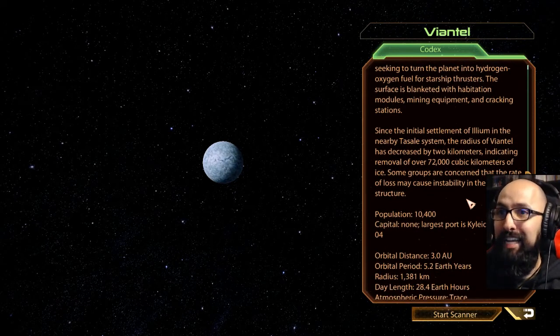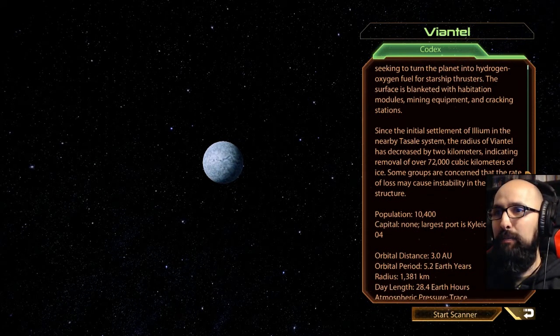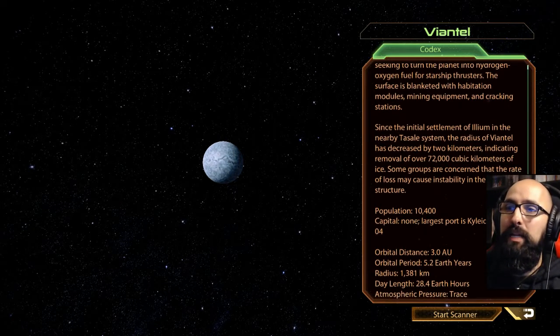Since the initial settlement of Ilium in the nearby Thessales system, the radius of Viantel has decreased by 2 kilometers, indicating removal of over 72,000 cubic kilometers of ice. Some groups are concerned that the rate of loss may cause instability in the remaining structure.